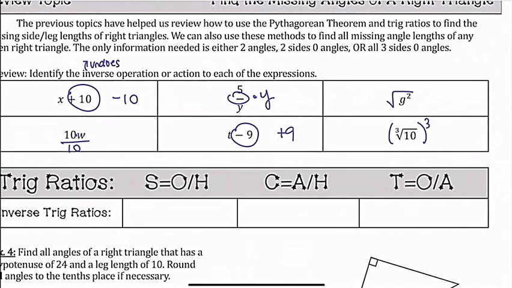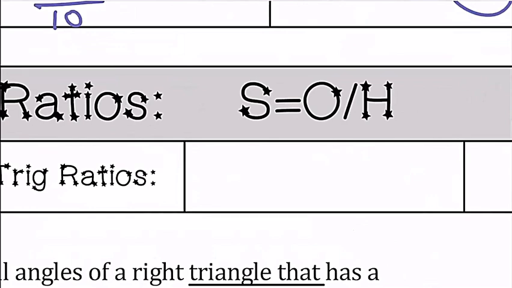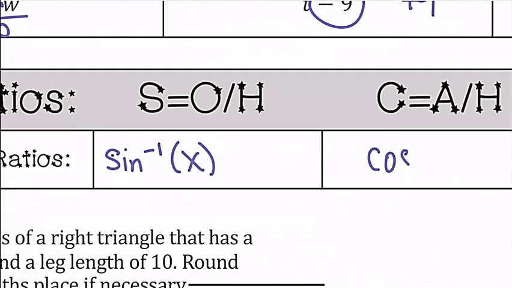So there is another set of inverses that we're going to look at right here in our little trig ratio box. So here's our normal SOHCAHTOA, sine, cosine, tangent. Here under where it says inverse trig, the way you undo a sine, cosine, or tangent is the same way that you would undo a log. And what it's going to look like is sine, and then you're going to put a little -1 in between sine and the angle. We'll do that for all 3 of them.